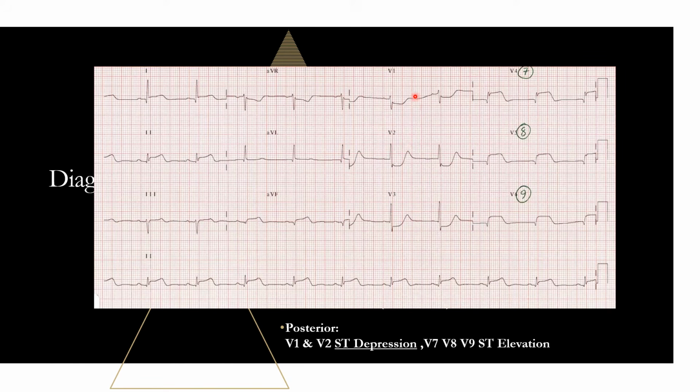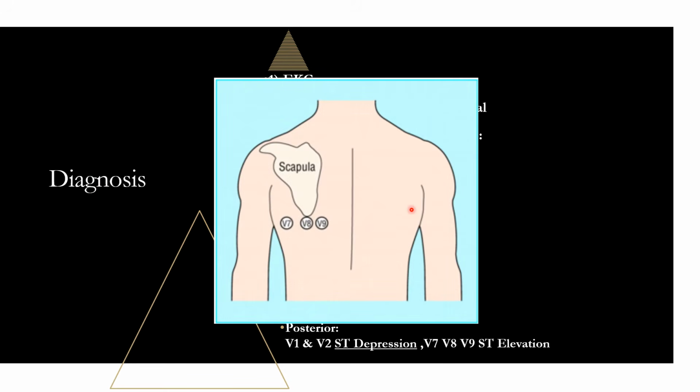So what they did was they realized V1 and V2 has ST depression. Let's see if this patient has a posterior wall MI. So they switched out these leads and put them on the back of the patient, which I'll show you in a second. It's the back, right under the left scapula. And then you can see here V7, V8, and V9 has this nice big ST elevation. So again, because it's the posterior side of the wall, you're seeing the opposite. So you see depression in V1 and V2. But if you put leads V7, 8, and 9 on the back of the patient, you can see the back side of the wall. So then you see this ST elevation on V7, V8, and V9.